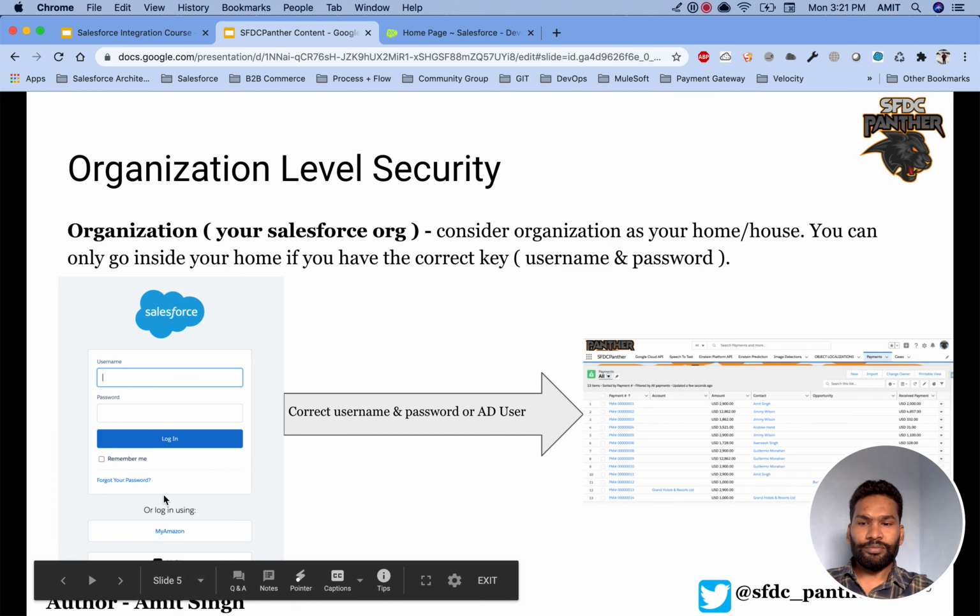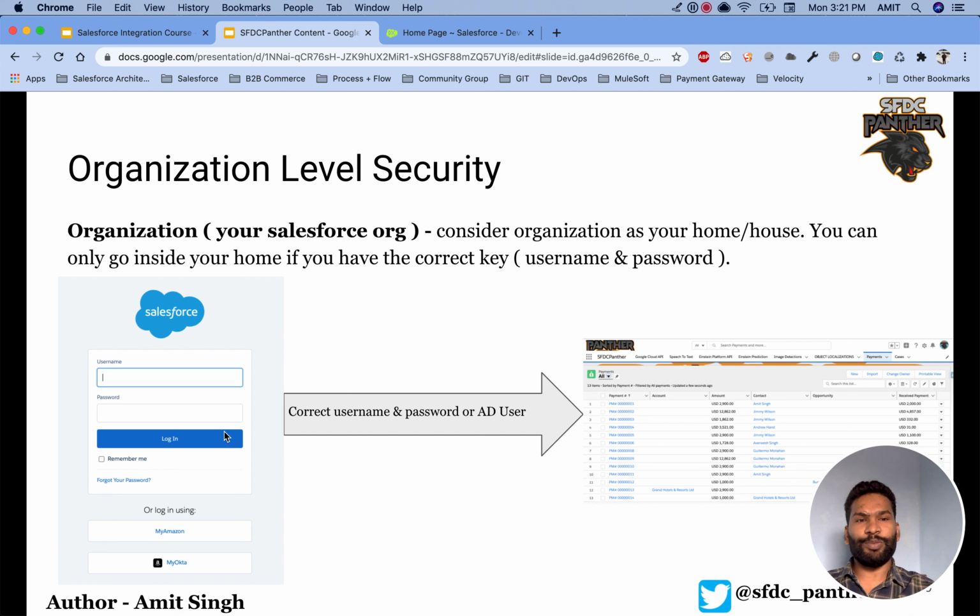The second way to log in to your Salesforce org is, as per your company policy, to use some external services, like Okta, which provides you the identity, or Salesforce itself, Microsoft, Amazon, or some other identity providers, or you may have enabled social logins like Gmail, Twitter, LinkedIn. So these are some other ways to log in to your Salesforce org.